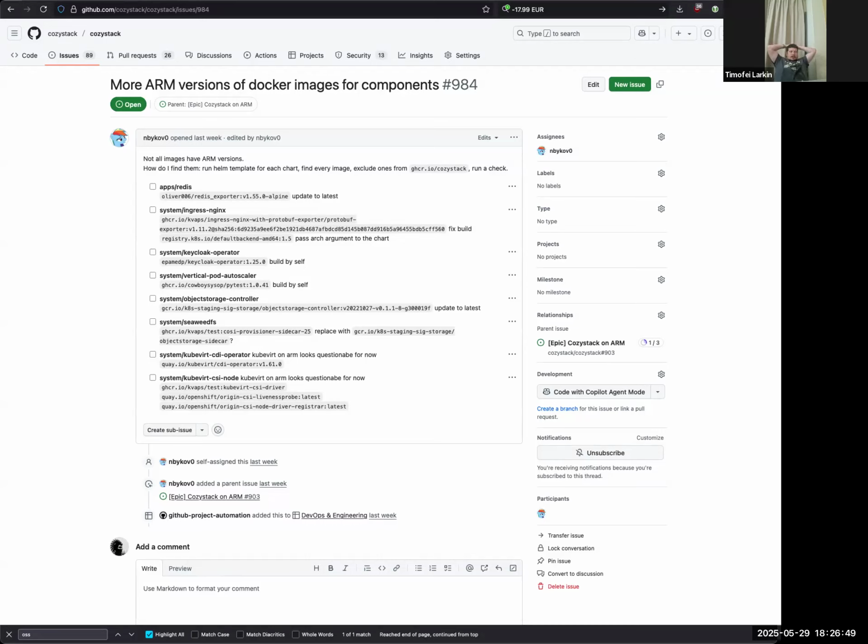I was building multi-arch images at another job, and it's nice if you have a buildx builder that builds them in one command. But even if that is not available, there's plenty of tooling for that. There's this manifest tool which can download two or however many versions of your image and then push it with a unified manifest.